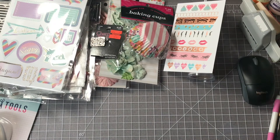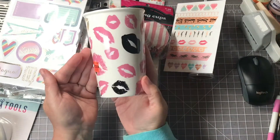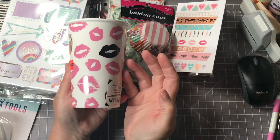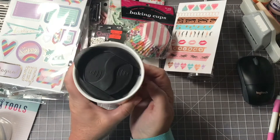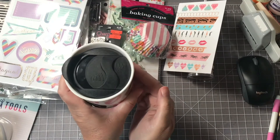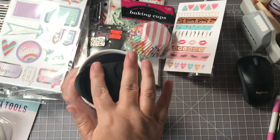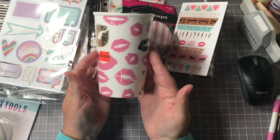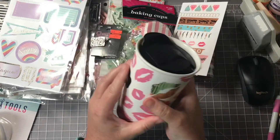The very last thing I got is wrapped up in paper so it wouldn't get broken. I've seen somebody haul this beautiful cup — it's got lips on it, a few gold lips, a few black, and the rest are pink. Is that not pretty? It was on the clearance wall for $3.50. It has a really nice seal on it where it opens to drink from, and I picked that up — I thought it would be good this winter for hot chocolate or a cold drink. For $3.50 I thought that was a great deal.